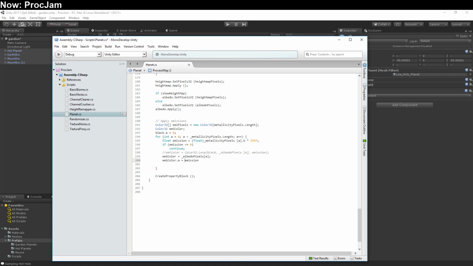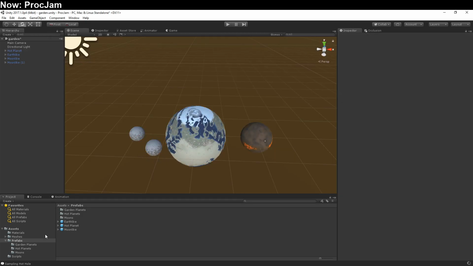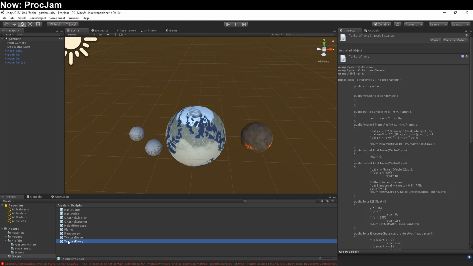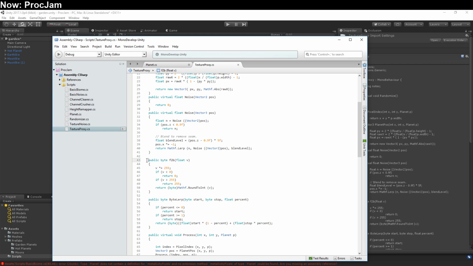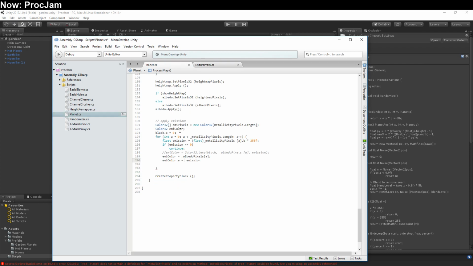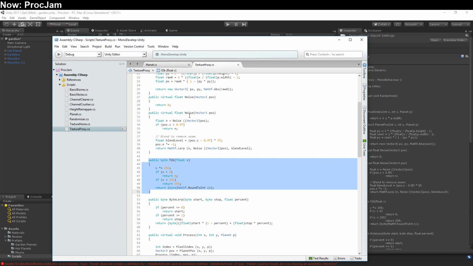And otherwise, we will do a float to b. But unfortunately, that doesn't exist on the planets. It only exists on the other script. So we're going to open up a texture proxy, grab that float to b, and drop it into planet as well, just so we've got it in both places. I don't feel like, well, you know what? I can just make it static.